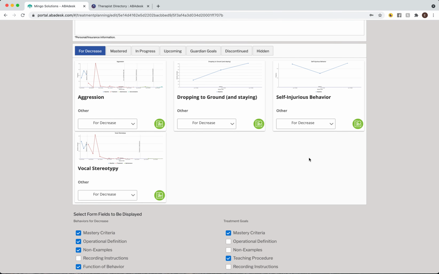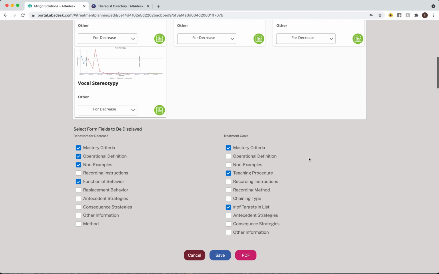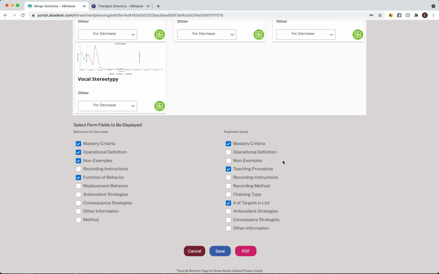Now, per program on the PDF, what you're going to get is the program name, the recording type, the category, and then obviously the graph or multiple graphs if it's a trials program. If you need more information, well, you might have already written that on the forms when you set up the programs. So for any behaviors for decrease, we'll pull the entries from those relevant fields. Same thing for anything in acquisition.